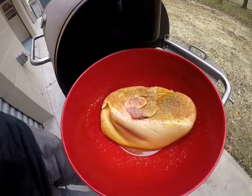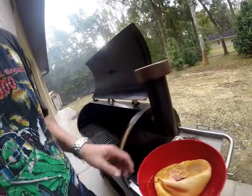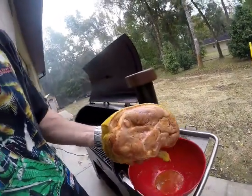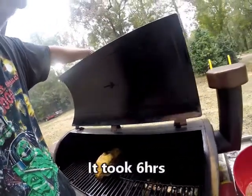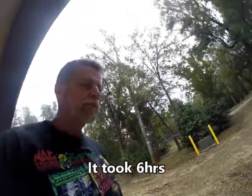Okay, back out here at the smoker, and I wanted to show you what it looks like after you pull it out of a pickle brine. Not a very pretty color, but it's okay, because it's going to get all brown and smoky. So we'll just put that, can't really put it this way, so we're going to put it this way. Just let that go for 8-10 hours, because it's not a very big one. I'll let you see it when it's done, and I'll let you know how it tastes. So get back with you on that.